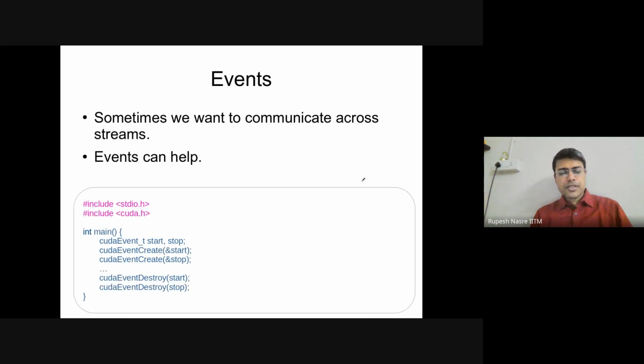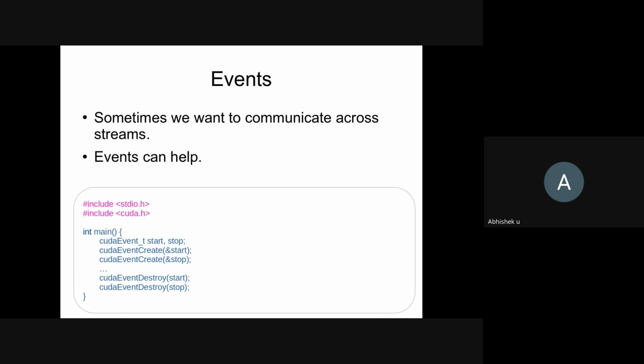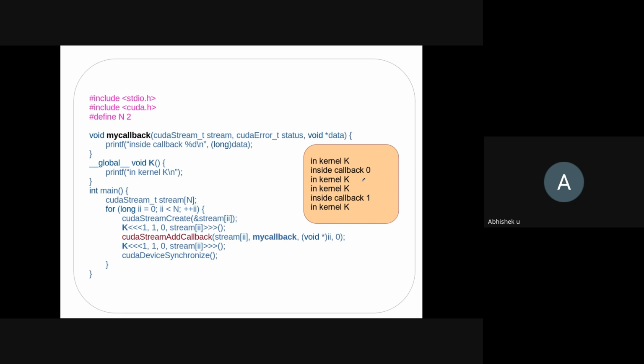Okay. But the callback is not satisfying the meaning, right? The whole point was that some event is happening asynchronously, and we just want to know whether the event has completed. But here, with cudaStreamAddCallback, this callback is blocking.